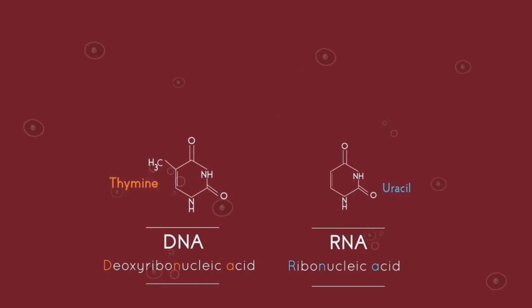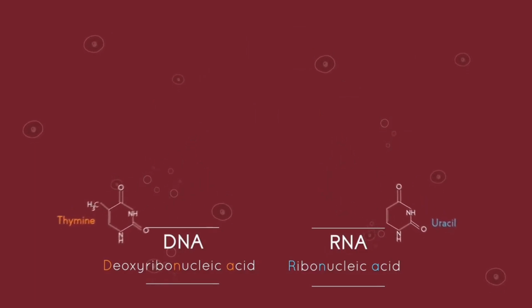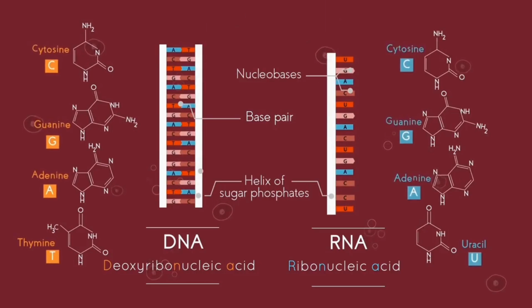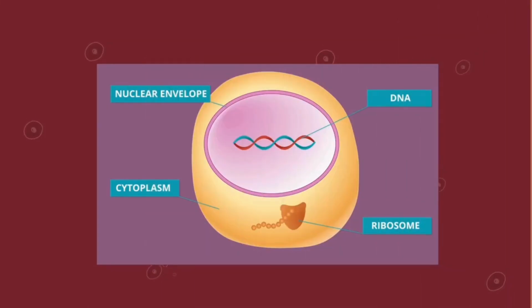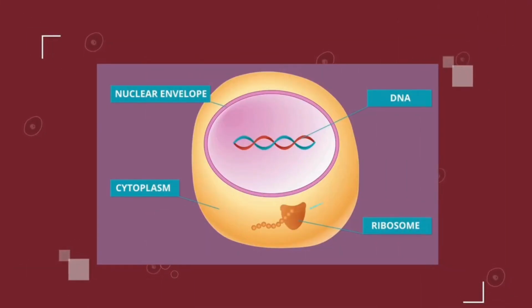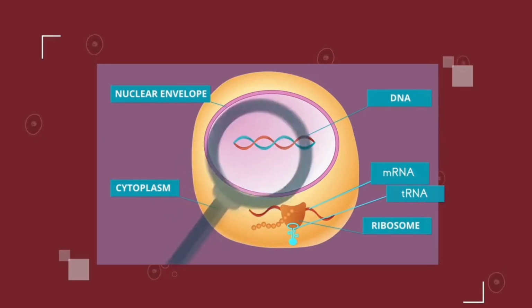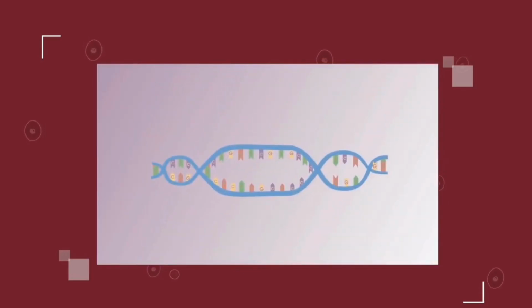Look here, RNA has a base, uracil, or U, whereas DNA has the base thymine, or T. So in RNA, C and G still pair, but now A and U pair. We need to know about RNA because we will see it when learning about protein synthesis. We will see these two special types of RNA, messenger RNA, which is known as mRNA, and transfer RNA, which is known as tRNA. We will see the mRNA being synthesized inside the nucleus, copied from the DNA code. The tRNA is found in the cytoplasm.